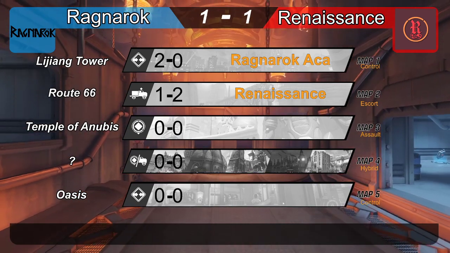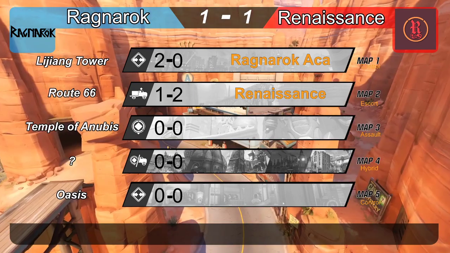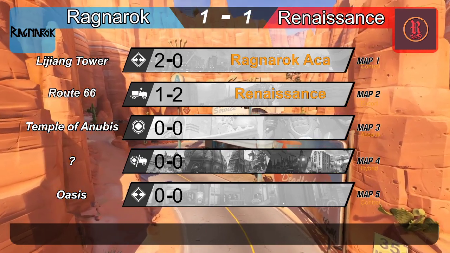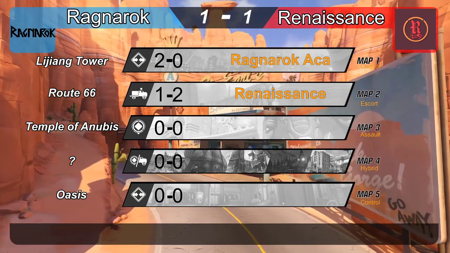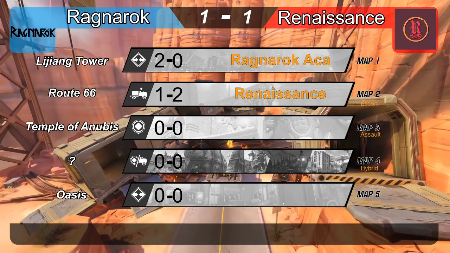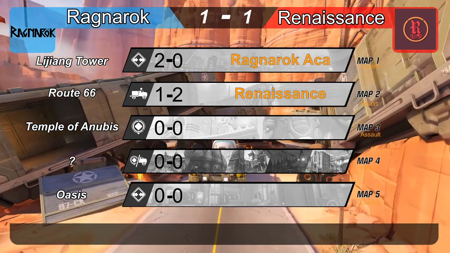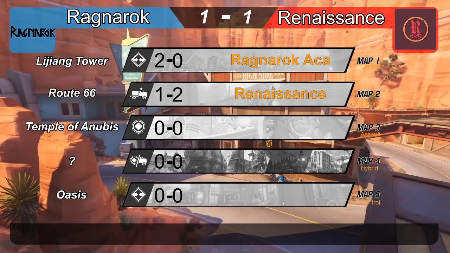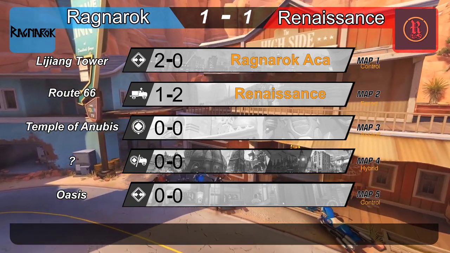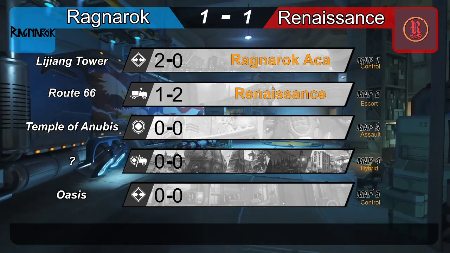Renaissance hoping to replicate the defense from Route 66, a great defense there holding them to the second point of Route 66. But on Anubis, defenders have a couple options, but typically end up choosing one, which is a more bunker or brawly comp holding on the platform. But there is the option that dive could be played on the defense here. A Monkey can get a lot of value off holding the early high ground and keeping it away from any pesky snipers, or even a Pharah, potentially, from Ragnarok Academy.